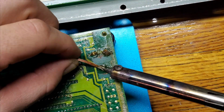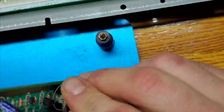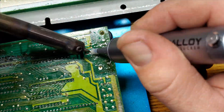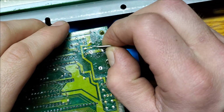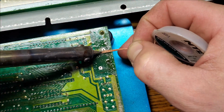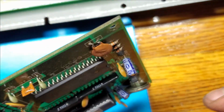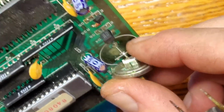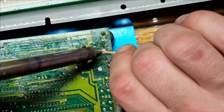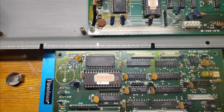This one was a bit troublesome for me, as you'll soon see. Firstly, the pins were practically bent flush to the board, which made getting all the solder off hard, and then the pins had to be bent straight again. And then here you can see I was also fighting corrosion. It took a bit of negotiating, but it finally comes free.